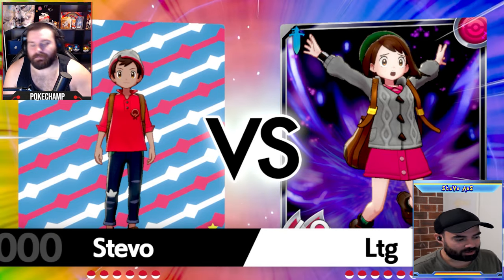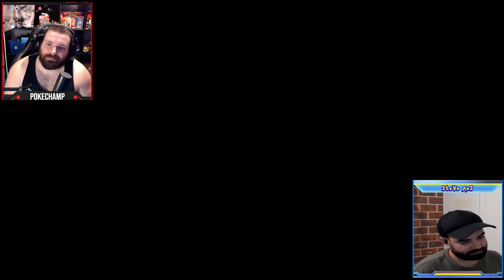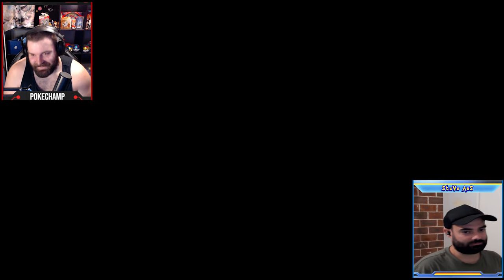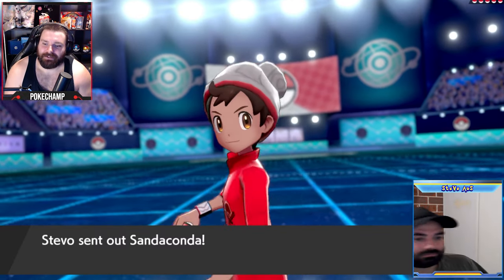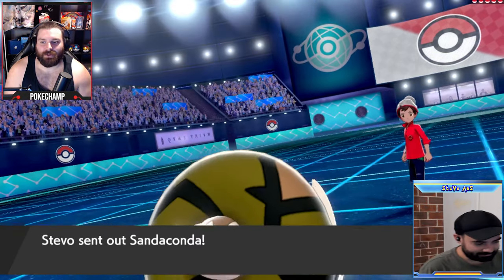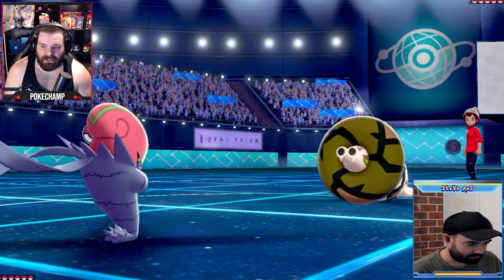Oh, okay. Let's see what we can do. I have no faith in this team at all. Well, let's just bring it and let's see if we can beat Steve-O. Anaconda. I knew he was starting with this. This was my strongest option against that. So let's do it.